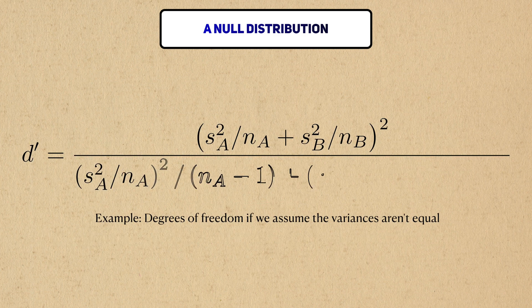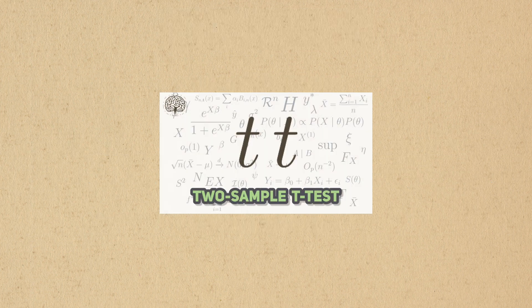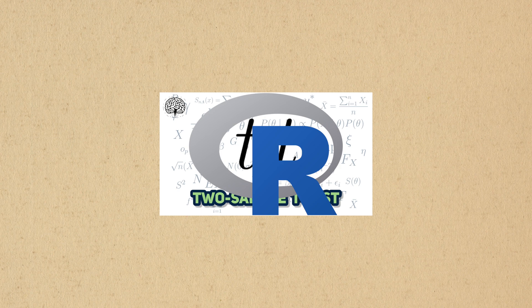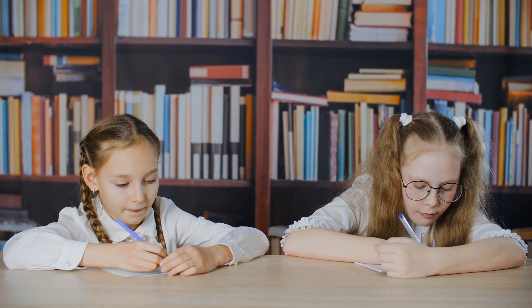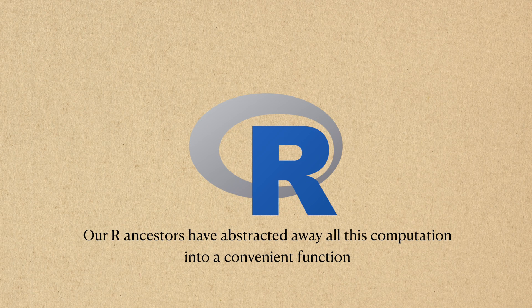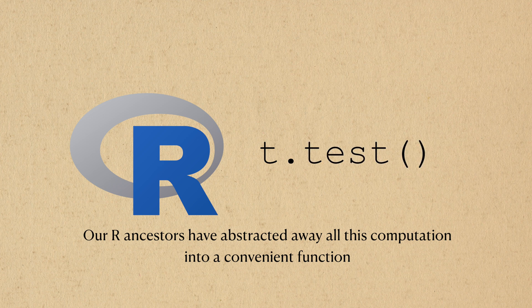Textbooks may provide you with rules and equations for deriving these different degrees of freedom, but I'm not going to do that here for you. If you're performing a t-test, you're most likely doing it in R code. And if you're calculating it by hand, then stop watching this video because you're probably doing a midterm. People smarter than us have already coded these calculations into the t-test function in R, so we don't have to worry about them.